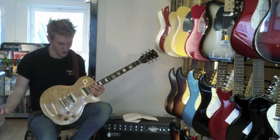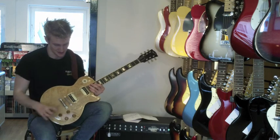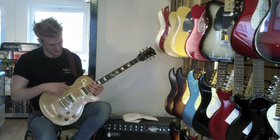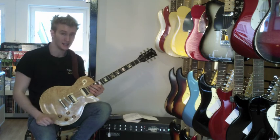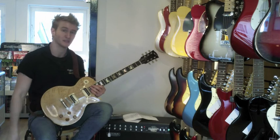There you go, guys. A taster on what tones Doris has on offer. These pickups sound awesome, particularly on the TV Jones settings, but the full humbucker is just really rich and fat sounding, and the neck pickup's very articulate and warm. And as you can hear, sustained for days. You could literally go out for a bite, come back, and it'll still be going.